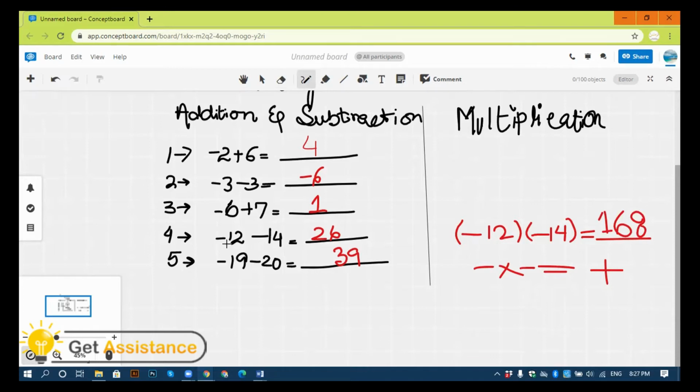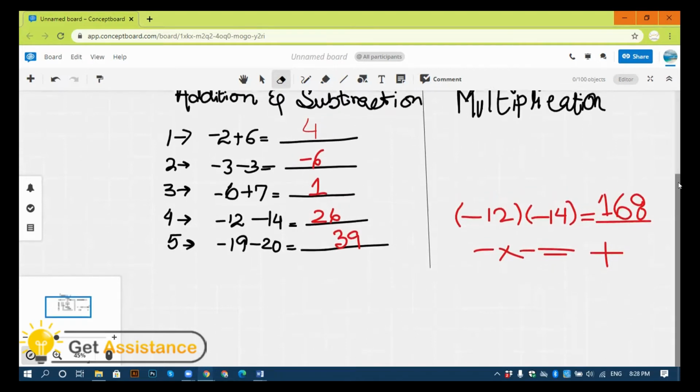But on the other hand, when we are adding or subtracting, in this case, these two things are basically getting added with each other, right? Because there are no brackets, there is no sign of multiplication, and that means that they're getting added. So we will put 26, but when addition and subtraction comes, we always put the sign of the greater number. So here, the -14 is basically the greater number, because the negative sign is with the 14. So we will put a negative sign over here. Are you clear now? Yeah.